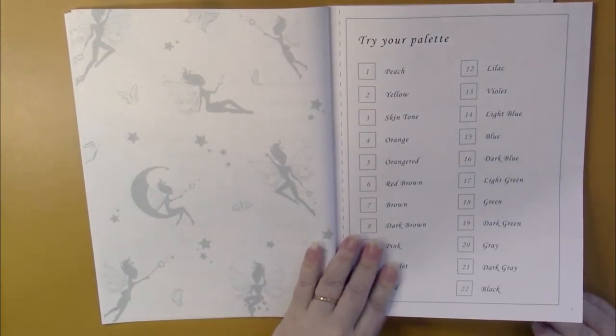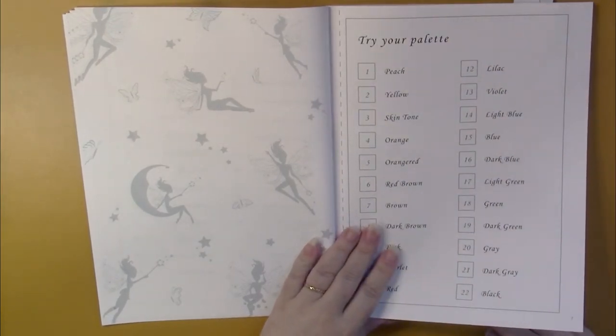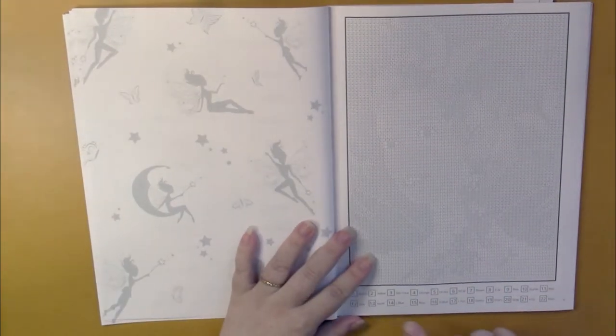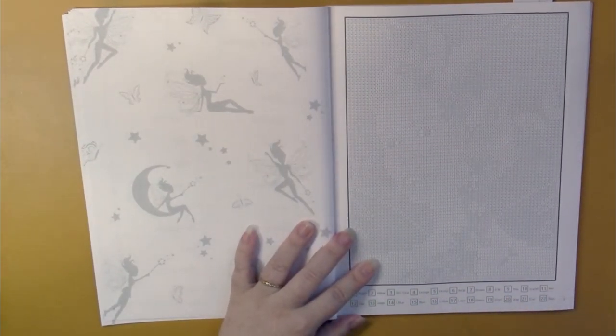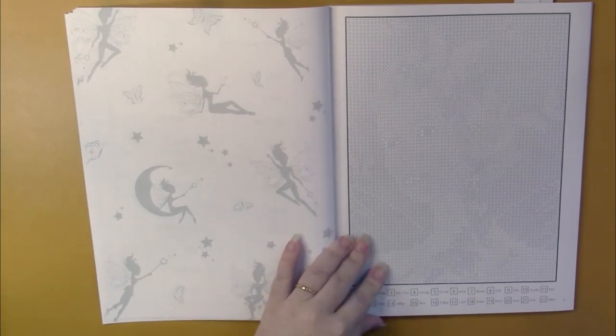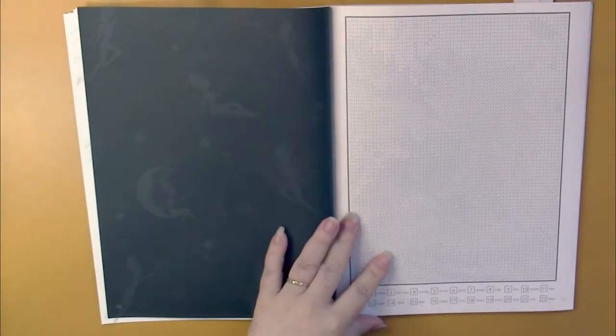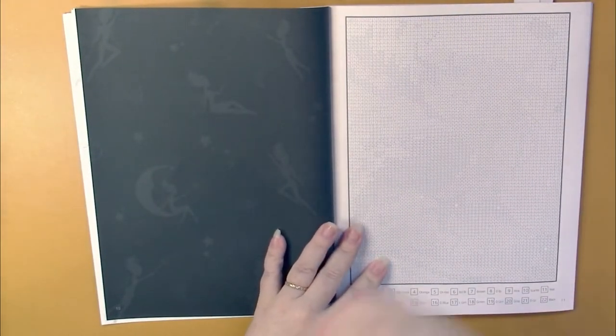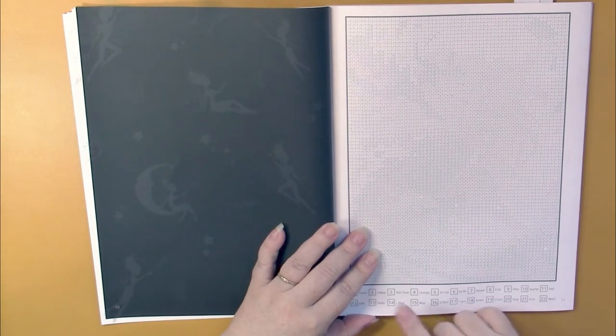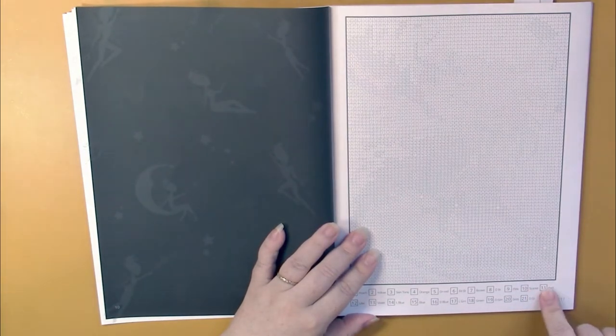We have a color palette which can be cut out of the book, but there's no need to do that because the color palette is on the bottom of every page anyways. What we have is single-sided images where we have the puzzle here and then on the bottom of it is the color palette.